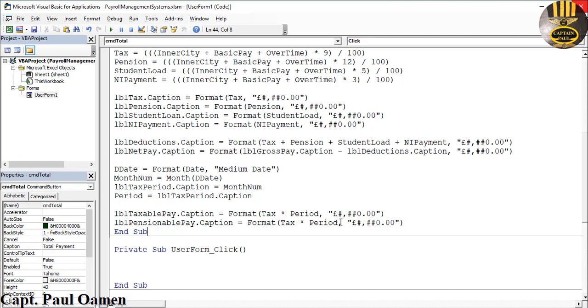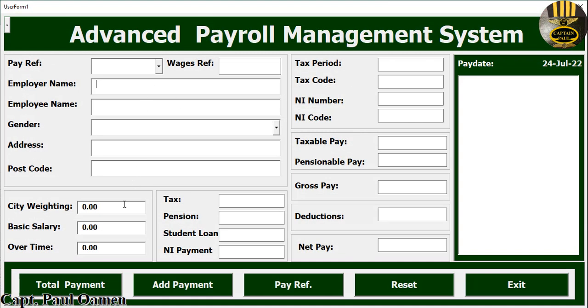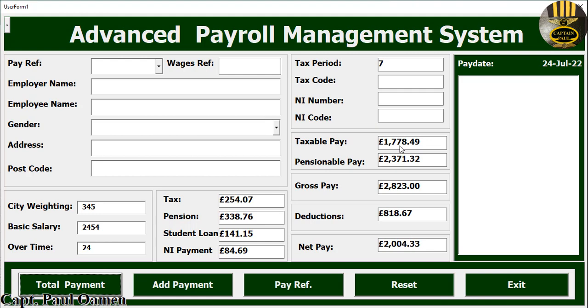Multiply that by, there we go. So run. Enter some value in there. There we go. Very good. So all of the wages and so on, everything is taken care of. At the end of the day, this is the final wage, net pay, or your take home.